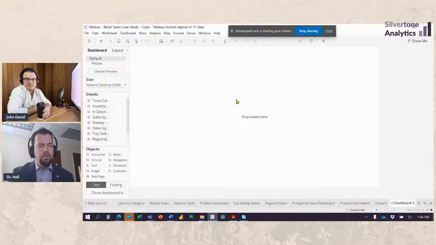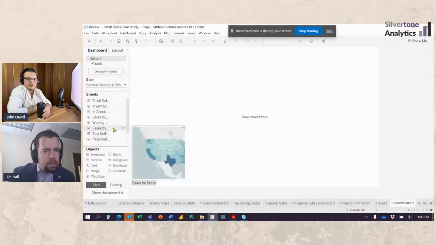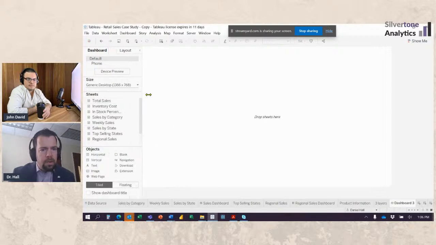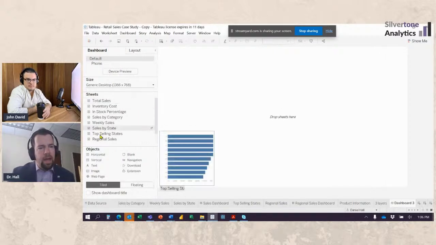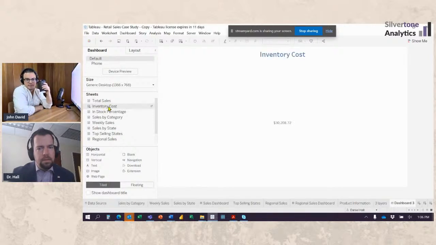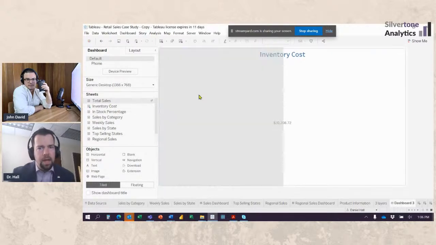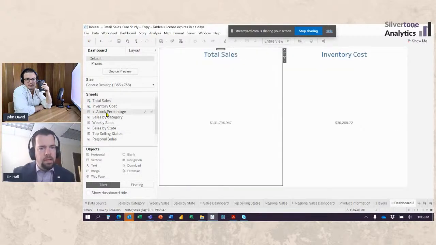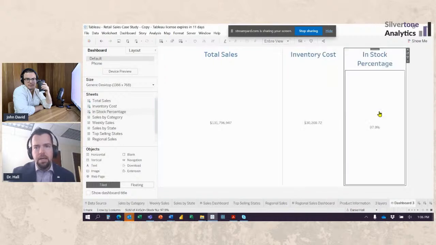Yeah. So I'm going to add in the, let me make this a little bigger. So I'm going to add in the inventory cost KPI. Actually, I need the total sales on the left. And then is it the in-stock percentage on the right?